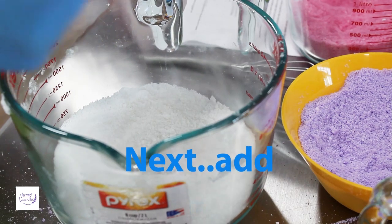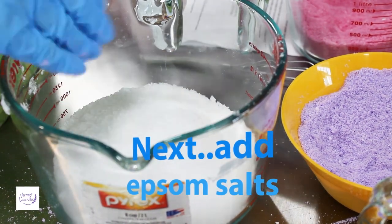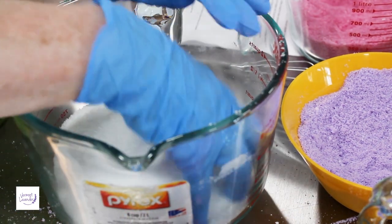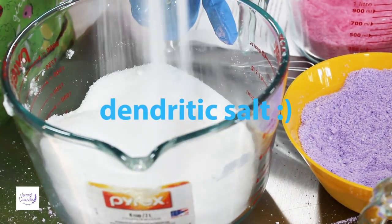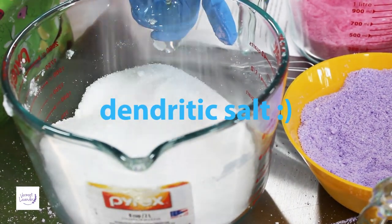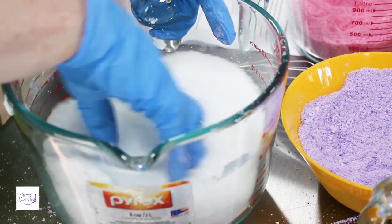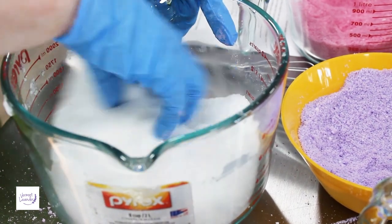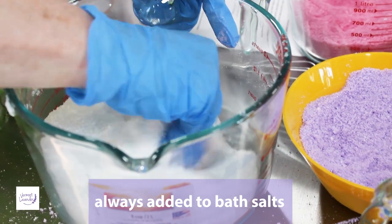I'm going to add 1 cup of the Epsom salts. And the reason I'm only doing one cup, even though I doubled this batch, is I want more bubbles. And then this is Dendritic Salt. Mix it so it doesn't stick. And it also helps to hold the scent, so you have a longer lasting scent. So it's a really important ingredient to add when you're making bath salts.